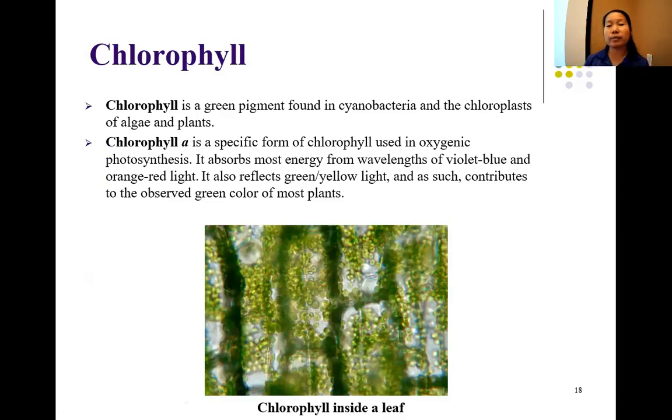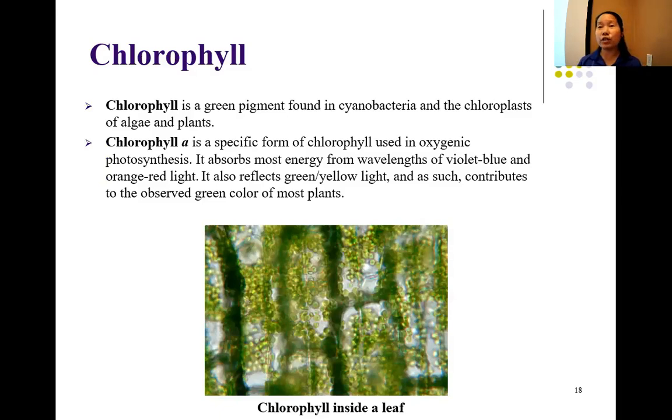So especially, this is similar to the chlorophyll in plants. But in the water body area, especially in the deep ocean, we cannot really see grass or trees growing. But they have some really tiny components, some of which appear to have similar chlorophyll in the green. So chlorophyll is a green pigment found in cyanobacteria and chloroplasts of algae and plants.